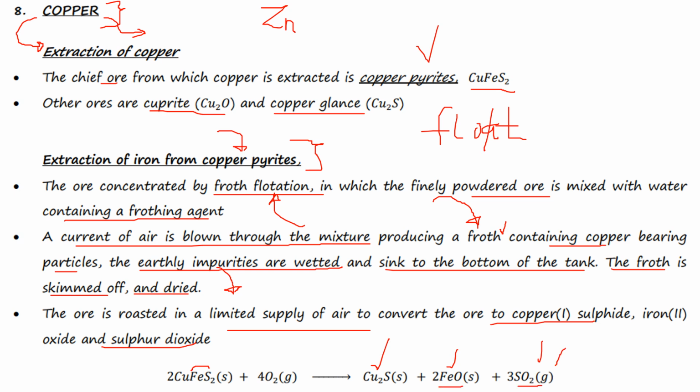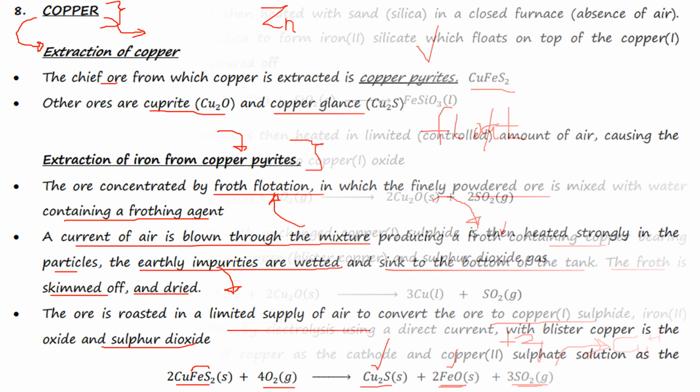Now, one thing you should take away from the extraction of copper is that the majority of your products are going to have copper in the oxidation state +1. The reason for that is that most of the reactions we do in a limited supply of air or without any air. That means we don't oxidize copper to its most stable oxidation state, which is +2, since we limit the conditions for such reactions to take place. So copper pyrites burns in a limited supply of oxygen to give us copper(I) sulfide, iron oxide together with sulfur dioxide gas.